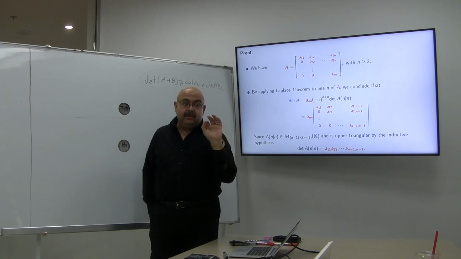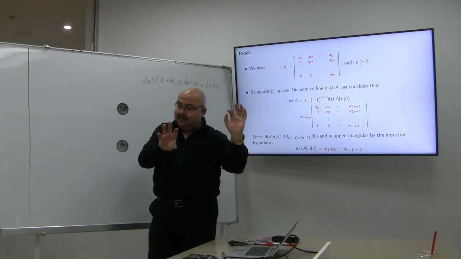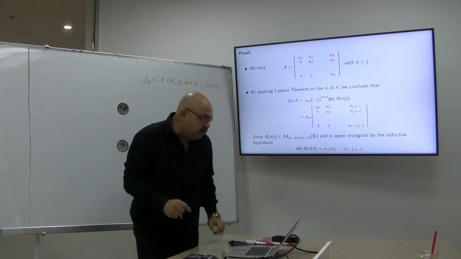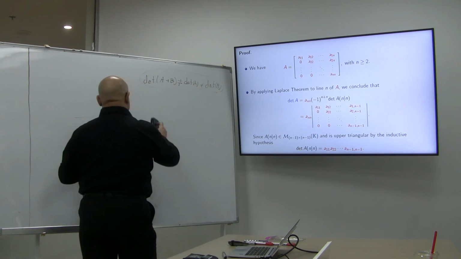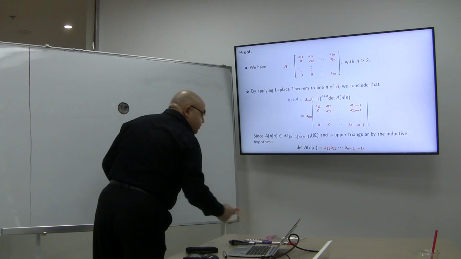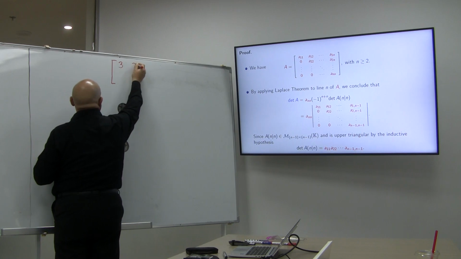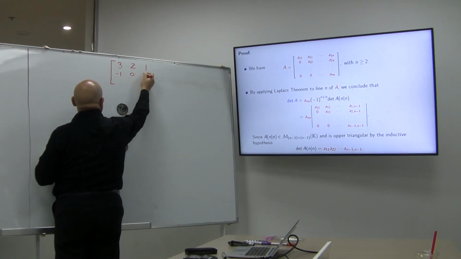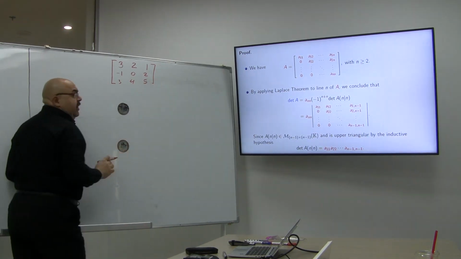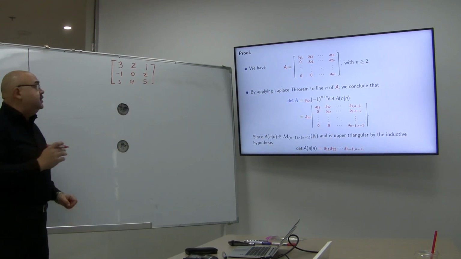And to start element by element, taking the element, eliminating its row and column, and evaluating the determinant of the smaller matrix, and then element by element. This is the Laplace method. Okay, just a quick reminder. If I want to use the Laplace method to evaluate, we will do it more than once, but it's okay. Let me give you an example. If I have, let's say, a matrix which is 3, 2, 1, negative 1, 0, 2, 3, 4, and 5, and I want to evaluate, using the Laplace method, the value of the determinant assigned to this matrix.